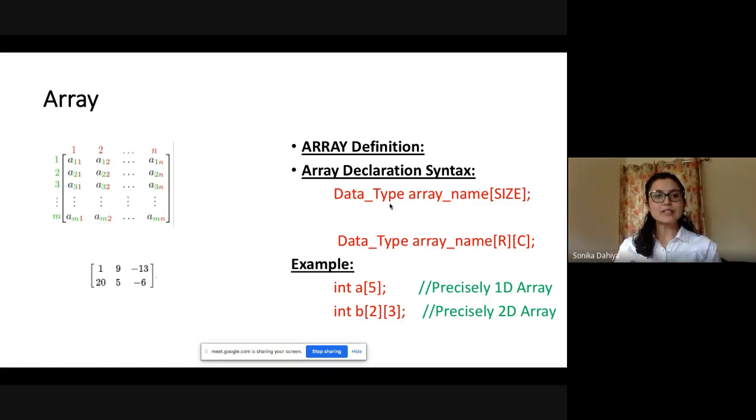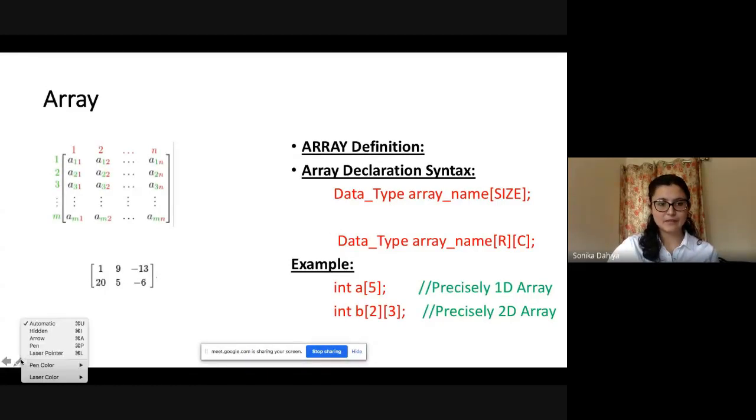To solve such a problem, where you are saving a number of values of the same type, like I want to save marks for all my students, which would be integer values for 78 students, in such cases we use another derived data type, that is arrays. Another derived data type, that we call an array.